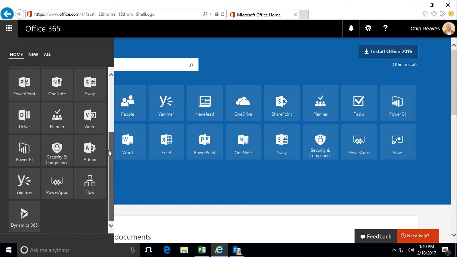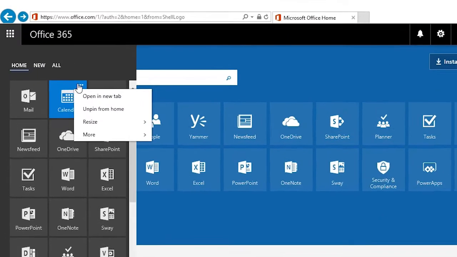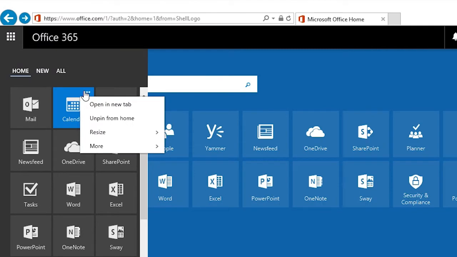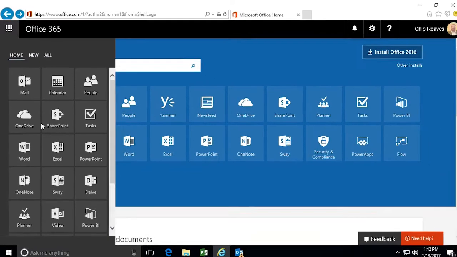Now there may be things in your home screen that you just don't ever use. You want to get them out of the way. So as you mouse over each tile, notice there's a little 3-dot menu that shows up in the top right corner. Well, I see the 3 dots. Why are you calling it a 3-dot menu? Well, because if I click on it, I get a little menu of choices. Now, one of those choices is that I can unpin it from Home. That means it'll unpin it from this Home tab. So let's say that Newsfeed is one that I don't want to have on my Home tab. I can choose Unpin from Home, and now it's gone.